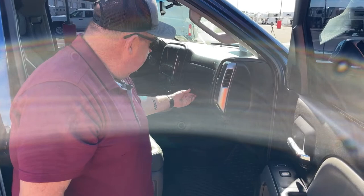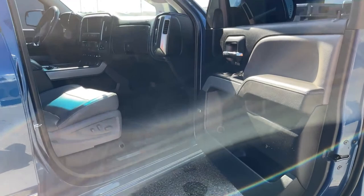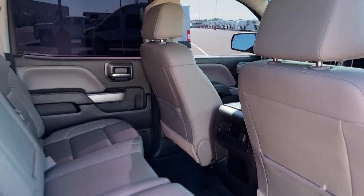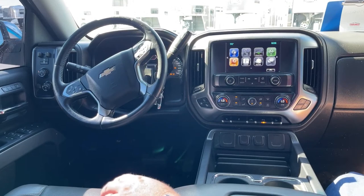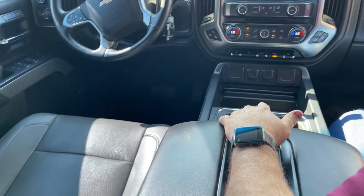We've got two glove boxes — one here, one down here — and it comes with the original manual. It comes with the Bose surround sound, with one of the speakers being right there. So let's crawl on in and take a closer look. As you can see from the interior, I mentioned earlier that this truck was very well taken care of — there aren't any scratches or anything like that. This truck is six years old now and you would never guess it by taking a look inside.